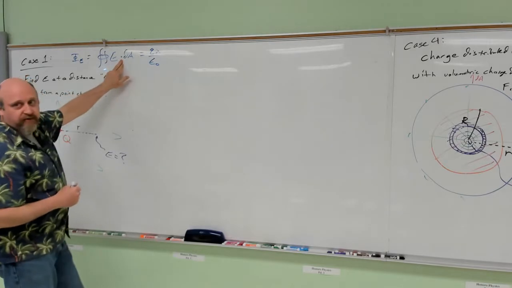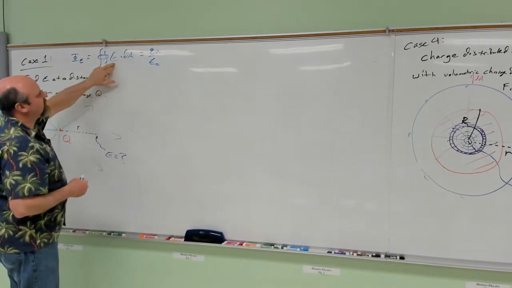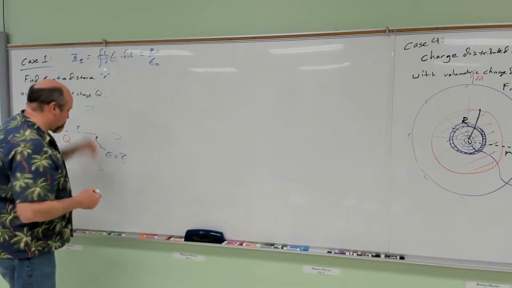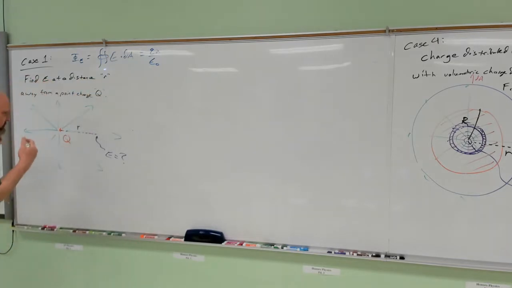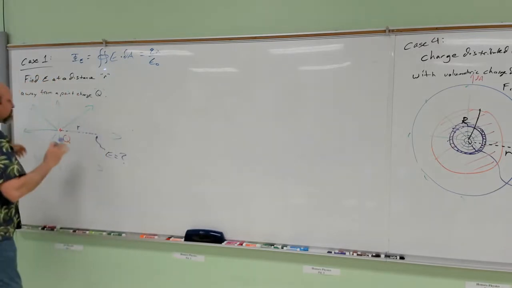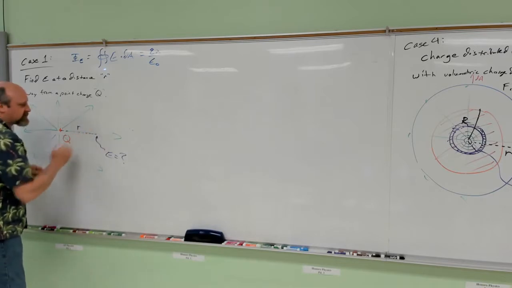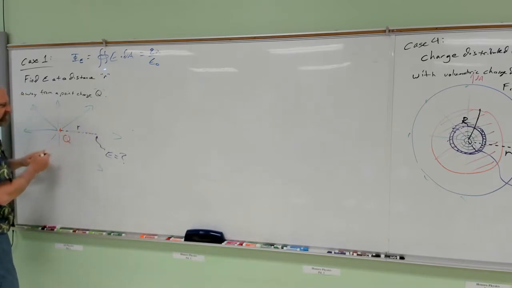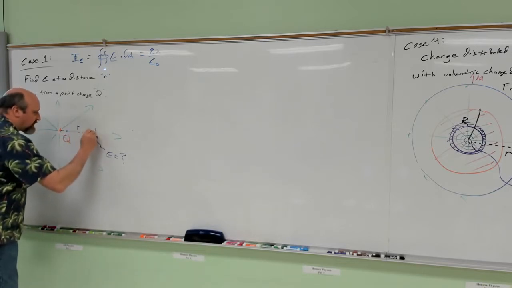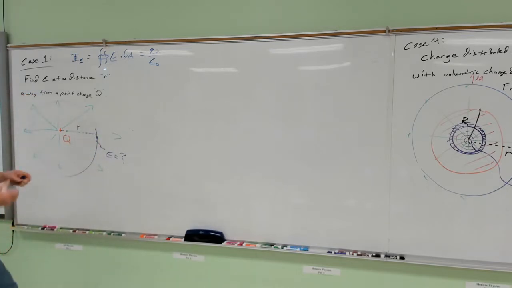Lastly, because it's a dot product, we're going to have to worry about the cosine of the angle between the electric field vector and the area vector. So the shape that's going to make this integral easy to take is going to be a sphere, a sphere that's centered on the charge and that passes through this point. In other words, a sphere of radius little r. And so we'll draw our Gaussian surface around like that, make our little bubble.